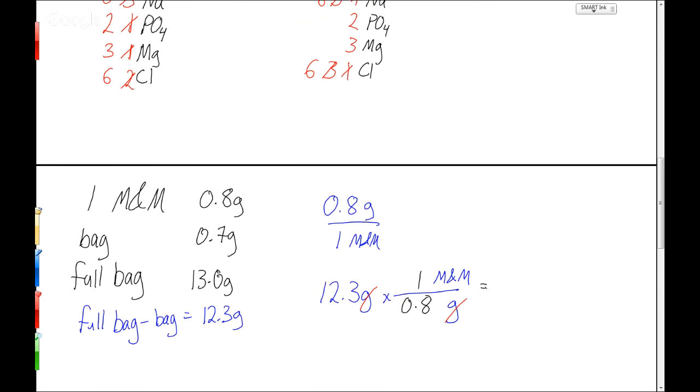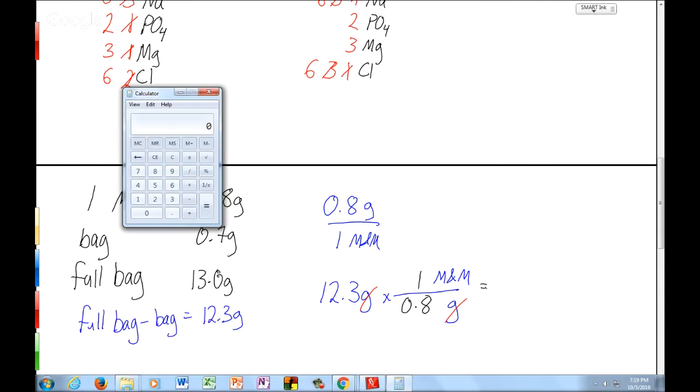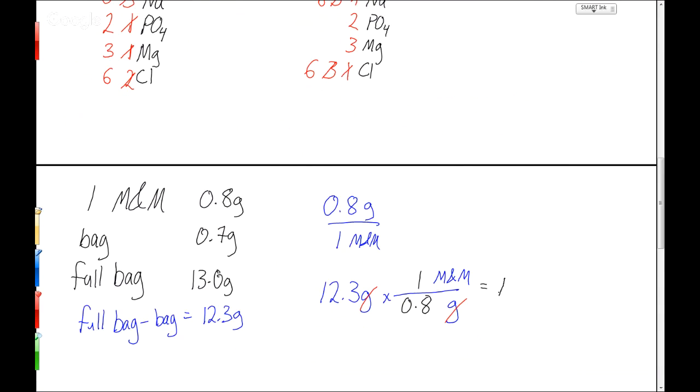And this tells us 12.3 divided by 0.8 is 15.375, which is obviously not a whole number, but we could say 15 M&Ms in the bag, right, with a plus or minus one because it's an uncertain digit. All right, so who wants to check? Oh, sort of close. Okay. You'll have to eat them now.